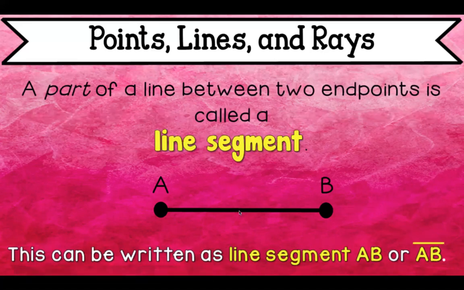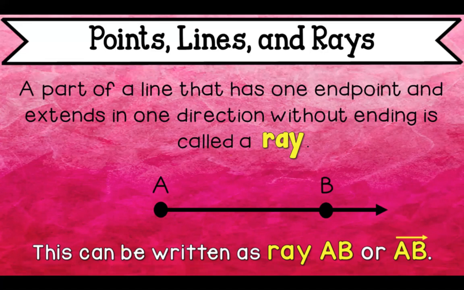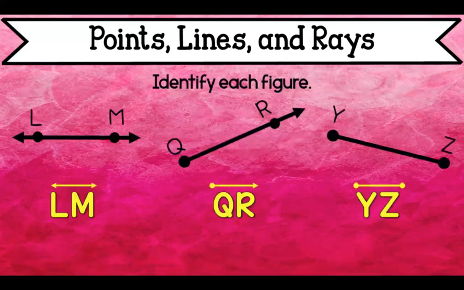Here we have, it's a little bit different. Notice how this has two endpoints. It's a part of a line between two endpoints. So there are two endpoints right here, endpoint A and endpoint B. That is called a line segment. Okay? So far we have a point, a line that goes on forever in both directions, a ray that has an endpoint and goes on forever in one direction, and we have a line segment that has 2 points and it does not go on forever in any direction. Okay? So those are all of our lines here.